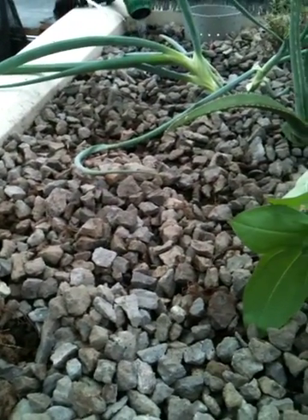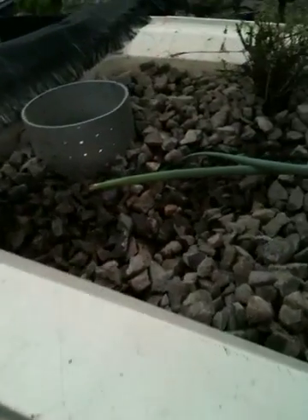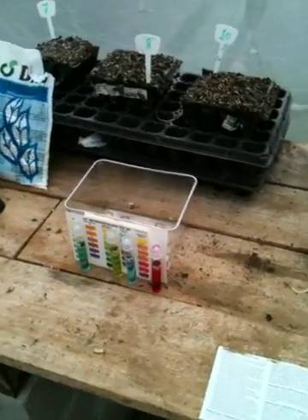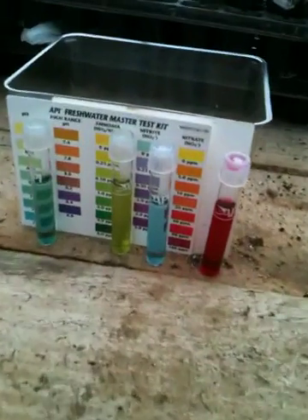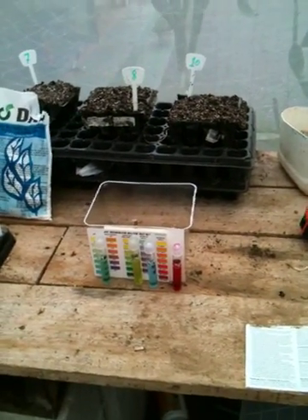We took out some plants today and found a lot of worms. If the red composting worms in there are slowly breaking that down and releasing more into the system than expected, I don't know. But in any case, I'm going to continue to starve the fish until the nitrate levels come down. I'd like to see them get below 40 parts per million, into the 20 and 10 parts per million range, because I'm worried about the health of the fish.